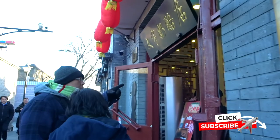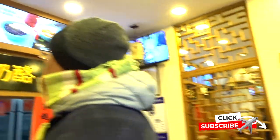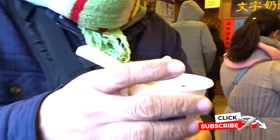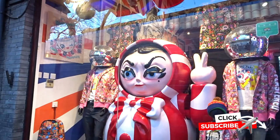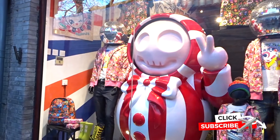So this is what you are waiting for, guys. This is the famous restaurant here in Houhai area. It is selling shuangpinai, or usually we call it steamed milk or Chinese egg pudding. It's very good. It's soft, and the most popular menu here is the original one or the red bean one. As what Chinese people call it, shuangpinai, it is made from milk. So the texture is very soft. It's not too sweet. It's just like a pudding, but it's a very soft pudding. It's almost like yogurt. I really love that one.